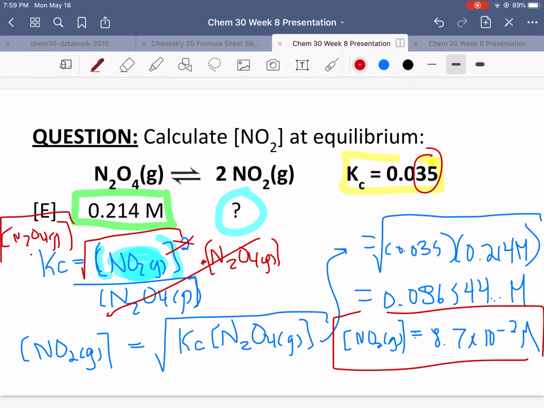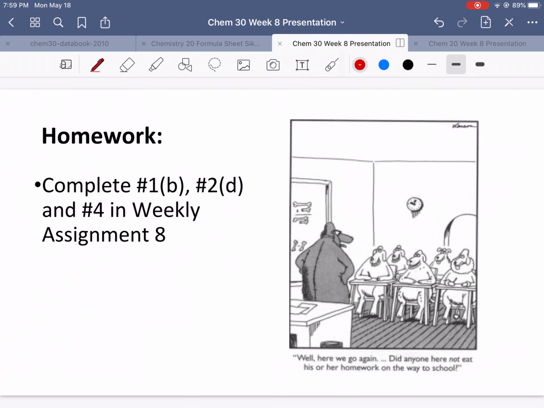Done and done. Practice for this one that I'd like you to do, please, is essentially the rest of the assignment. We've got 1B, 2D, and number 4. Now, there's a couple other questions we haven't covered yet. We'll talk about those after the next podcast, but make sure you try these first and are able to utilize those equilibrium laws in a calculation type format. For every question related to this, always write the equilibrium law first before you start substituting in any values. Good luck.